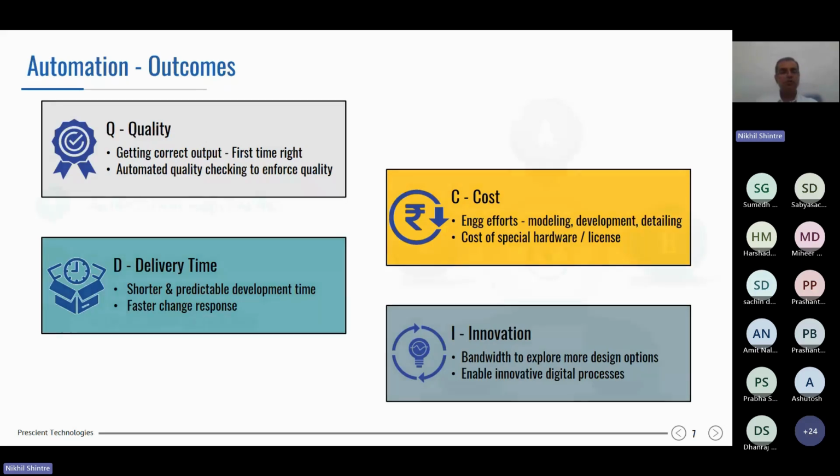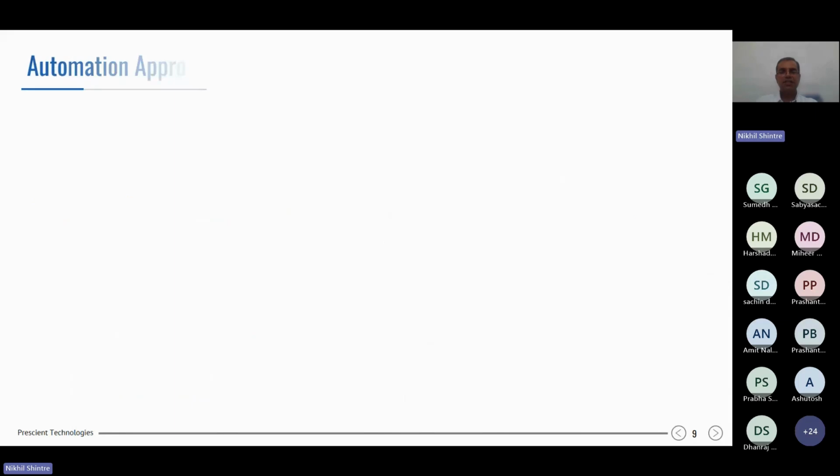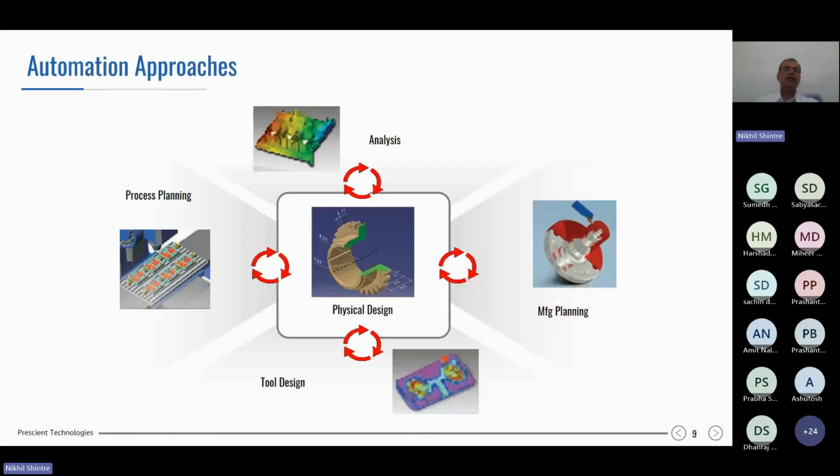With this, we'll move to the next subtopic, which is automation approaches. Before going into this, I would like to set some stage. As I had mentioned, we have worked on this whole ecosystem for many years, and with that experience, we have evolved these approaches, or I can also call them ideas. I would refrain from calling these principles, because some of these are a little common sense based, not very theoretical. Hence, we are just calling them either approaches or ideas.